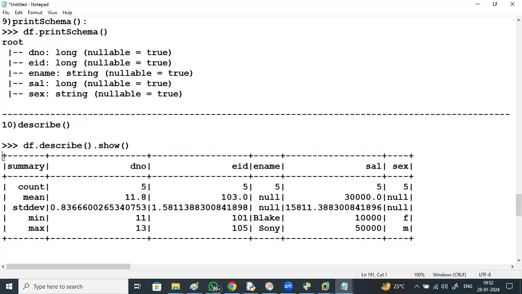So what information is it giving? Count, and also min and max value.